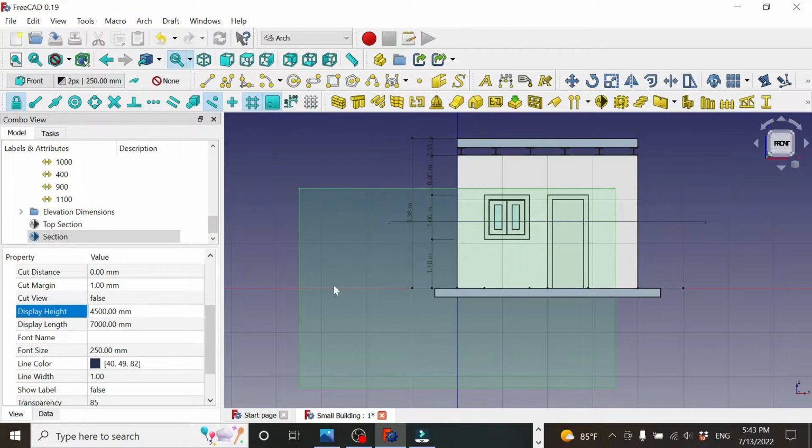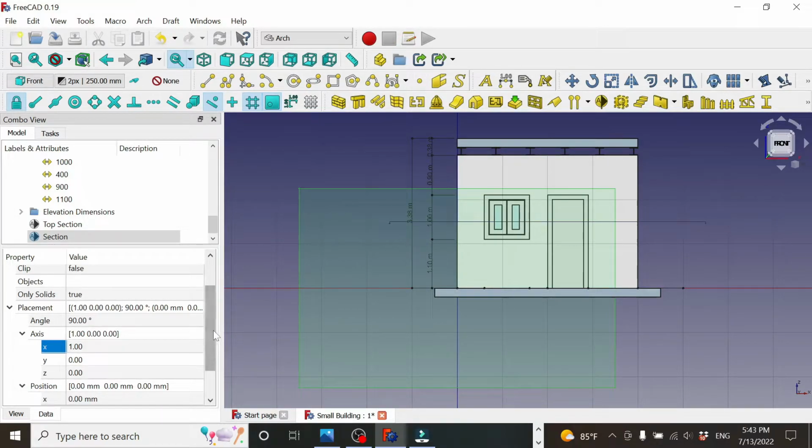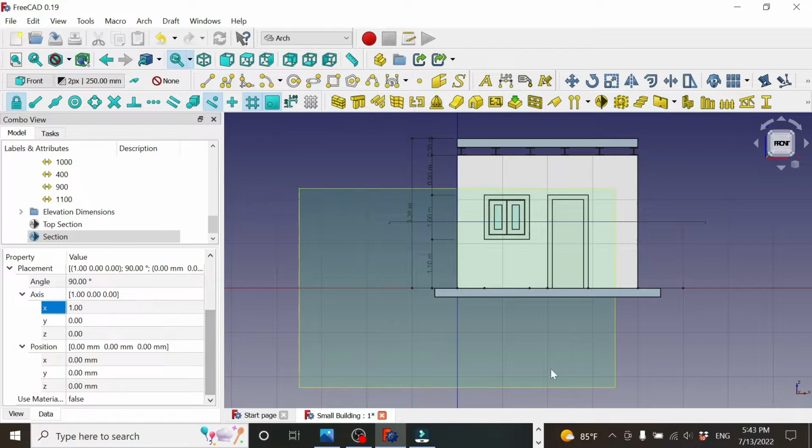Okay, this is our front section right in the middle of the 0, 0. Let's move it to the middle of our house. Position. So X we move to 1, 2 meters. Let's see.